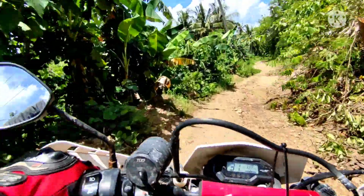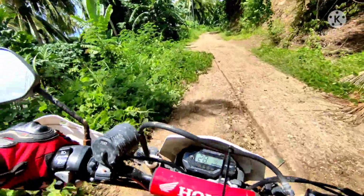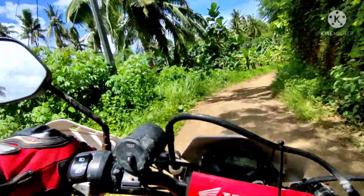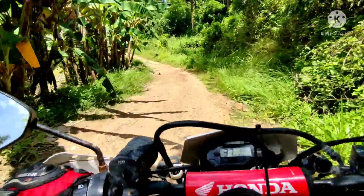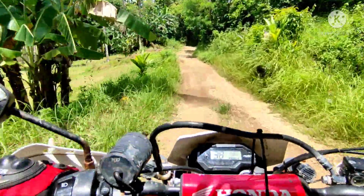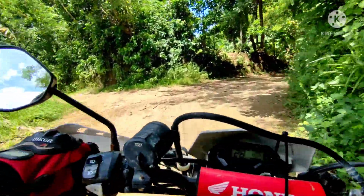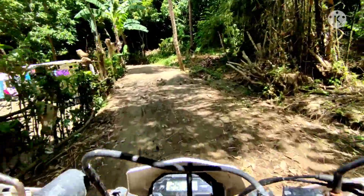Anyway, having said that, when I'm out here on these sections that have got no population, limited traffic, so long as I can stop in the distance I can see, I'm comfortable having a bit of a spirited ride. But as soon as I get near any homes, like there's a house here on the left, you can't see, it's off camera. Wait, rock.